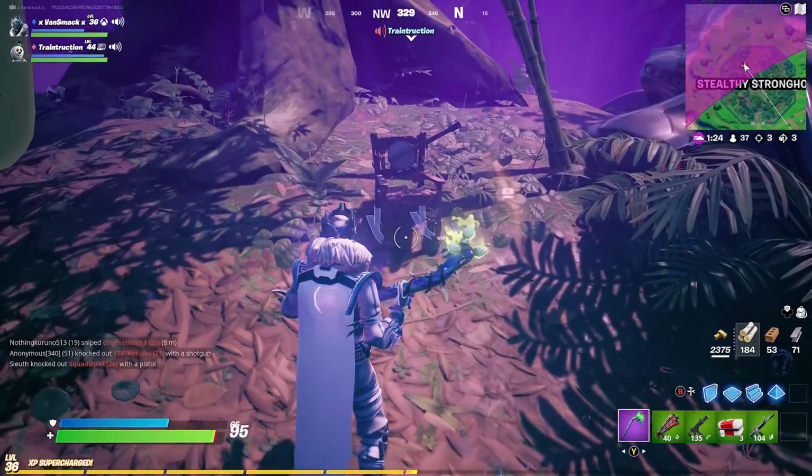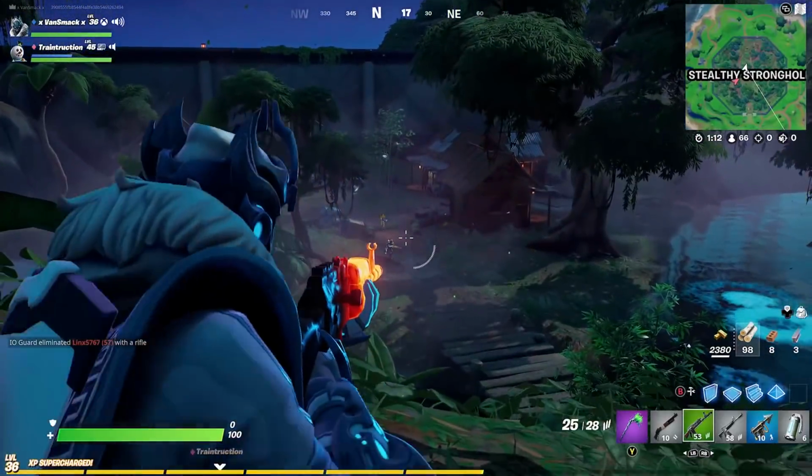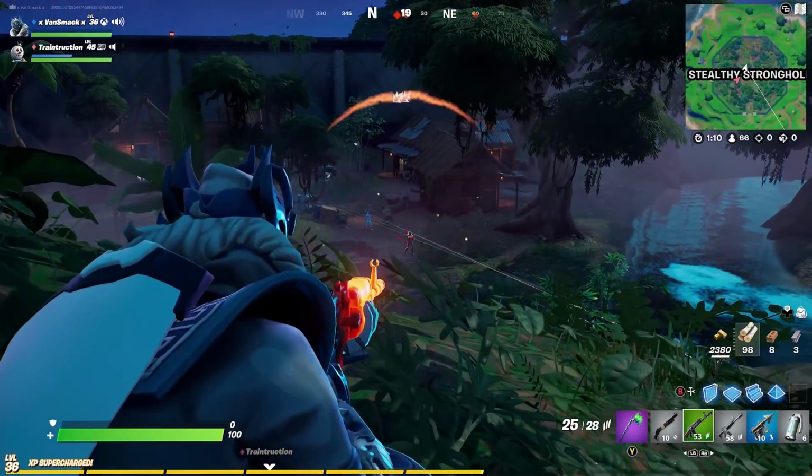So for our next match, we did the same thing. We landed on the outskirts of Stealthy Stronghold, but we made sure that we were quick on our rotations so that we wouldn't get left out of the Predator fight.